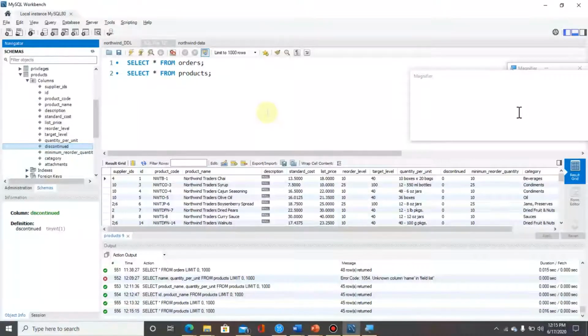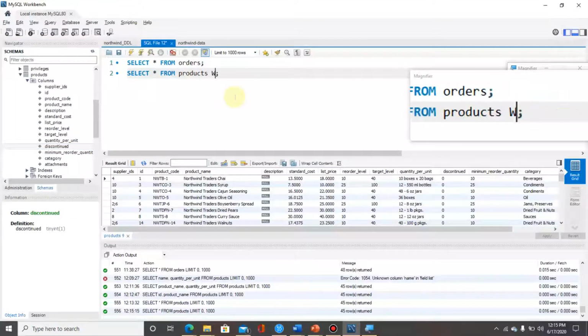So if you need the list of discontinued products, for that purpose we must type the where clause. Simply type here discontinued equals 1. So this will give us all the discontinued products and the information of all the products.